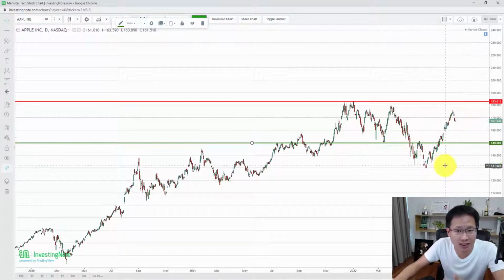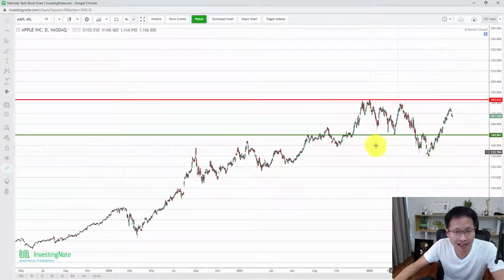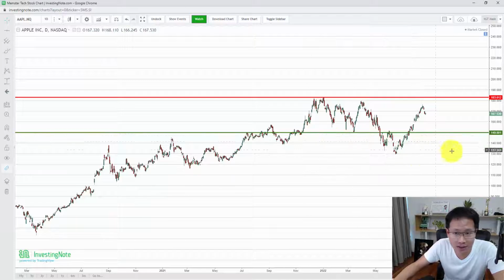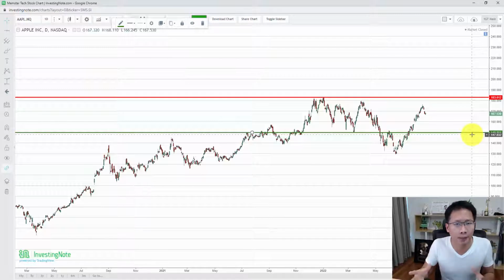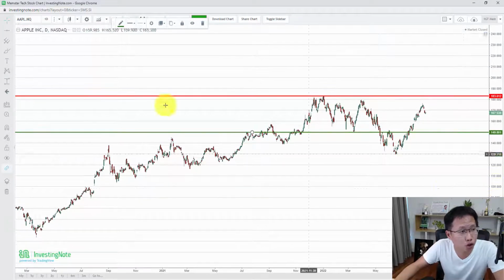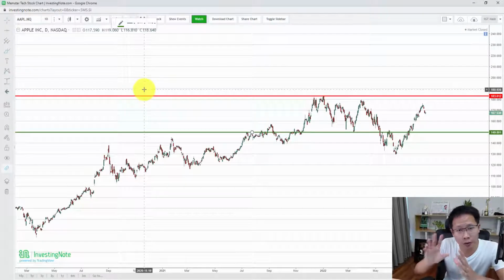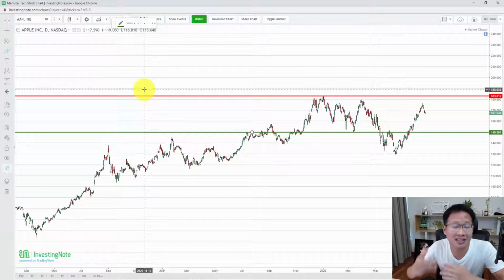But why do I draw this line? Look at the big picture first, right? You can see that over the past 8 to 10 months, this is the 150. So 150 is a psychological level as well. Anything like a full number, the 100, the 150, the 200, these are psychological numbers. We want to give a bit more weight to it, and let's see if there are many factors pointing to us drawing this line. As I say, you want to focus on levels whereby support turns resistance and resistance turns support.